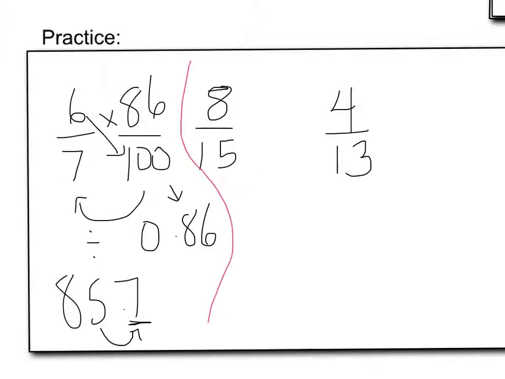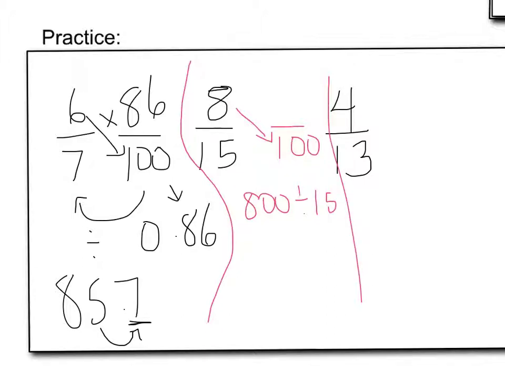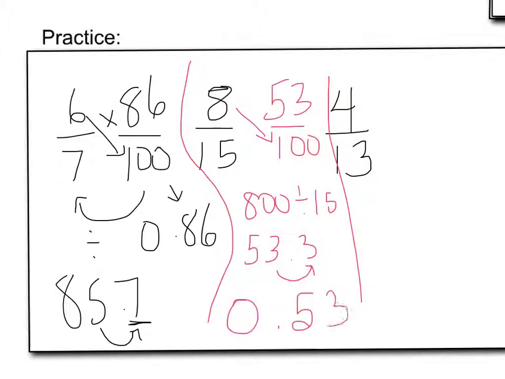Okay, now let's try 8/15. I'm going to just divide my work there, and again I need to have my 100 here, and I'm going to cross multiply. 8 times 100, which is 800. 800 now divided by 15, and I'm going to need my calculator for that. My answer ends up being 53.33333. I'm going to round, look right next door, it stays the same, so it's going to become 53 out of 100. So as a decimal number, then it's going to become 0.53.